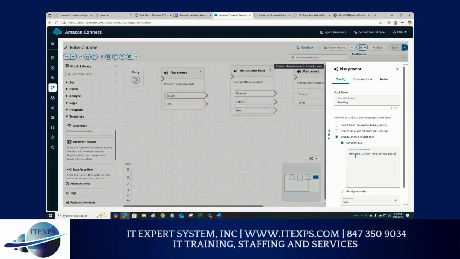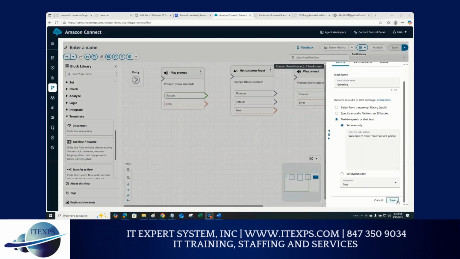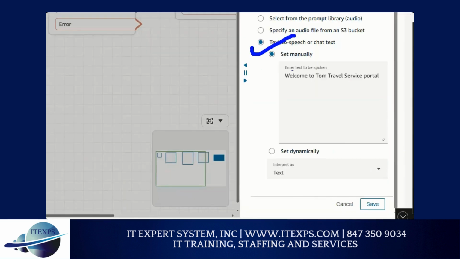That's just an English message. When they call, they will listen. When they type, they will see it. It's a good idea, right? Welcome, prompting. And then scroll down and save it. If you see, there is a button called save. Make sense? We selected this, we just typed this and we're gonna save it.